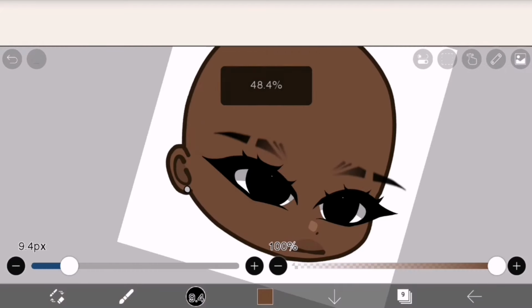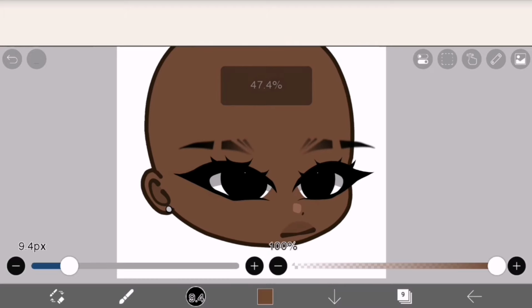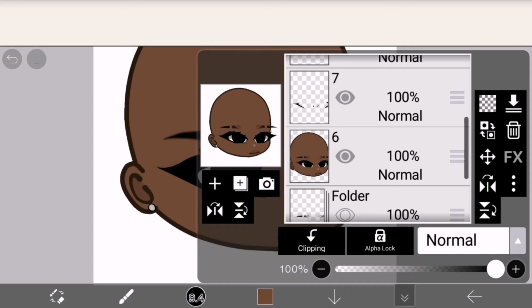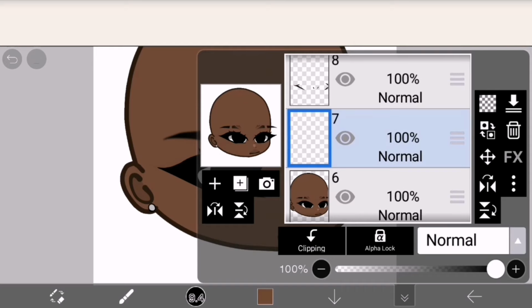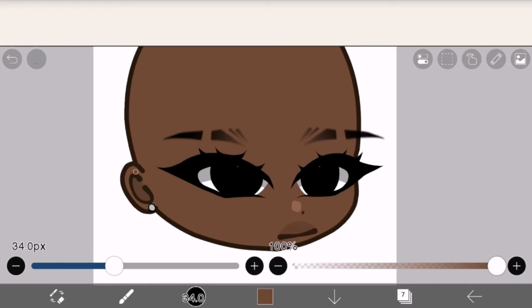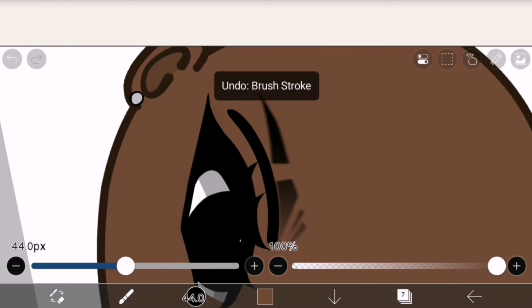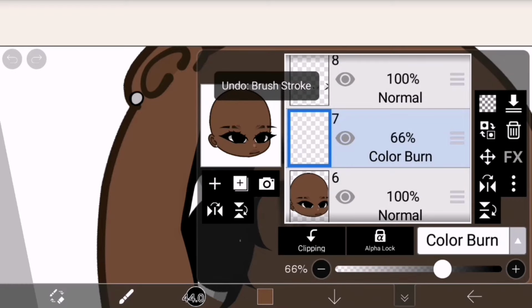Okay, now this part is optional, so we're going to create a new layer and we're going to set the blending mode to multiply. We want to put the opacity down to 25% to 50%. It honestly depends on your skin tone. So yeah, just put the opacity down, then color pick your skin tone or the outline of your skin, and we're going to be drawing the eyelids.